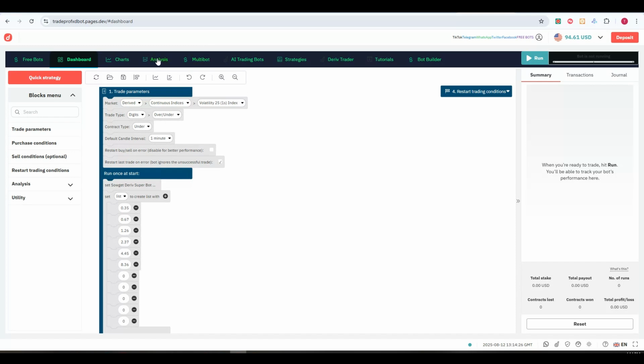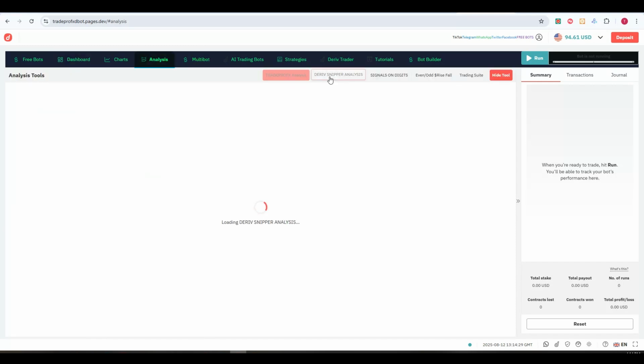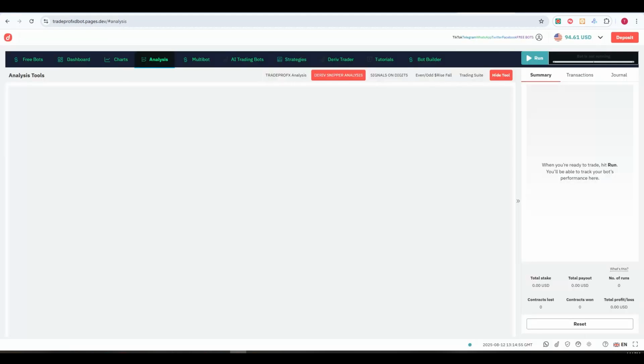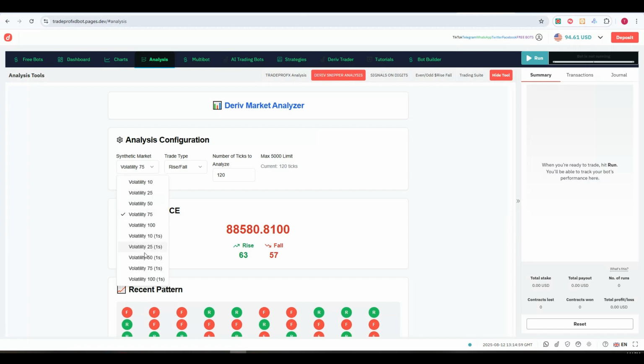So the next thing is when you come to the analysis part, you come to the Deriv sniper, you can observe what is happening. I don't know why this one is taking some time. So as it is, wait, let's see. You can see it's going down. So it is as if we are on the red part. So this one will be losses. If you look at the last digit being produced here, the second last, you can tell what digits are being produced. So you should be very careful. That is the market volatility.